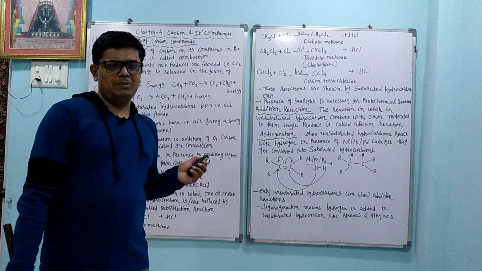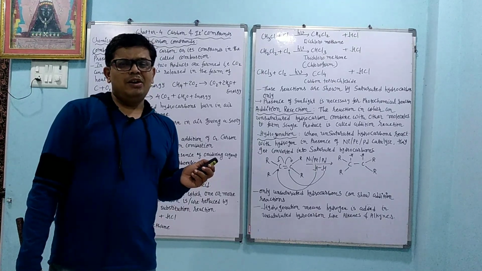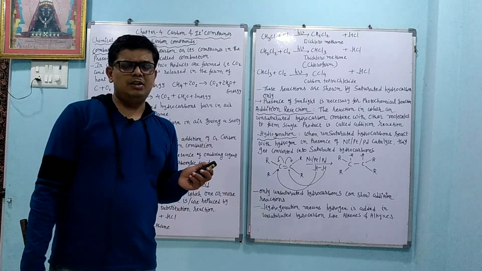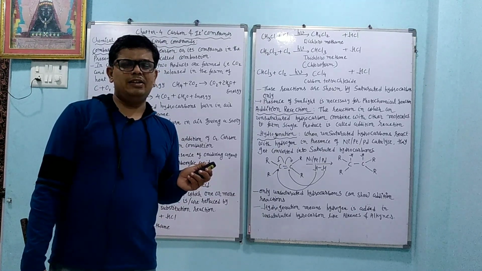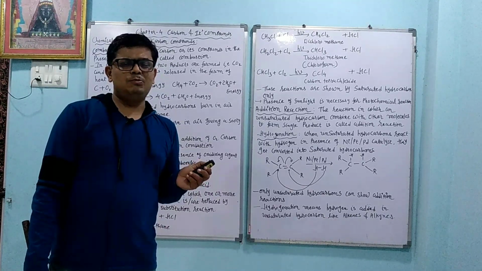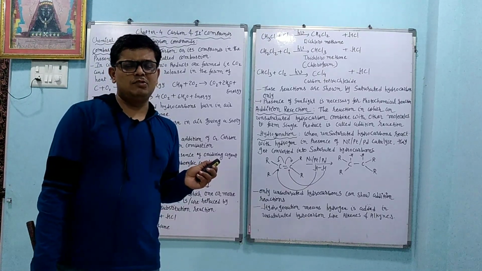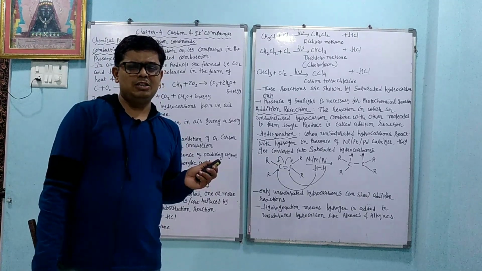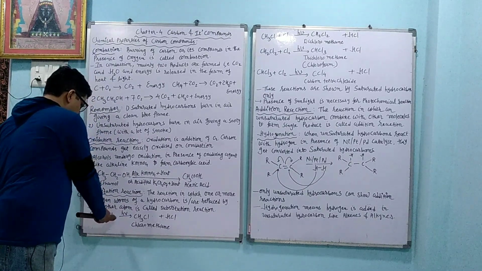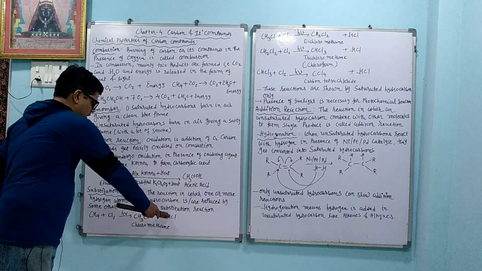Here we will learn about the photochemical reaction. A photochemical reaction takes place in the presence of light. Einstein equation E equals mc square is for solid substances, but in chemistry when we discuss light, we do not use E equals mc square, but we use E equals h mu. H mu gives the energy of the waves. These reactions are carried out in the presence of sunlight, so we use E equals h mu to represent the light energy. So methane plus chlorine gas in the presence of sunlight h mu gives CH3Cl, that is called chloromethane, plus hydrochloric acid.